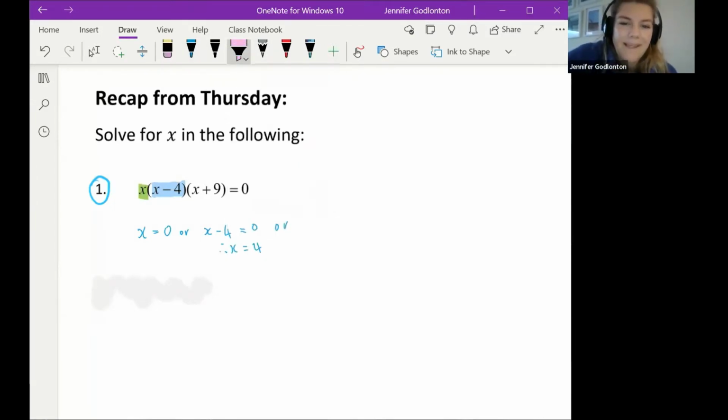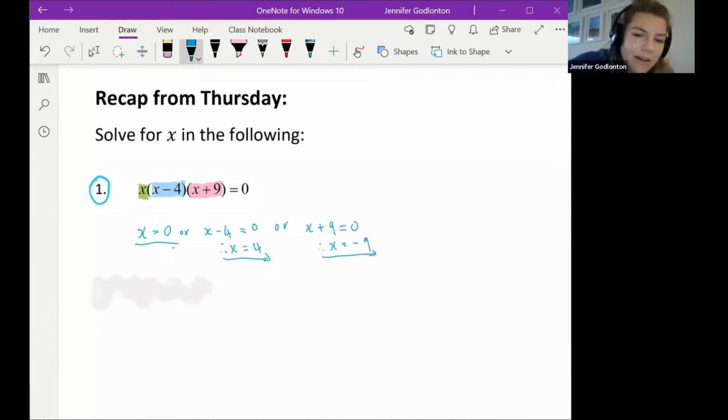Or x minus 9. Am I right? Yeah, all good so far. Plus, I think it's plus. Plus 9. Oh, yep, it is. So what would x be equal to? Then x will be negative 9. Beautiful. And you even said my ors, which makes me very happy.